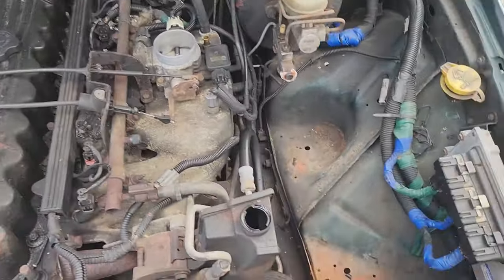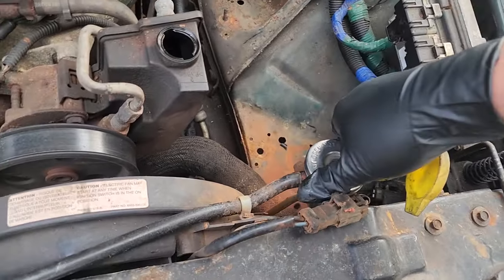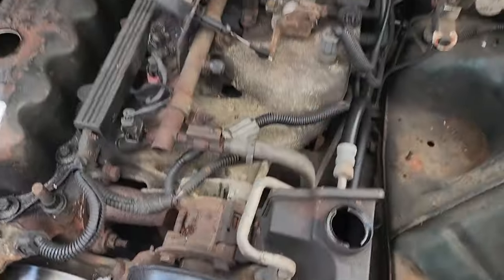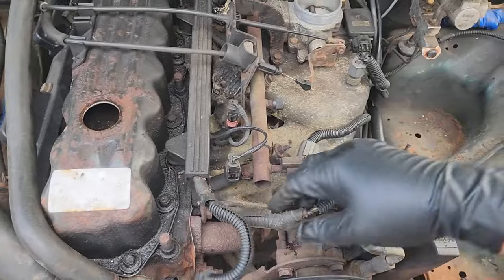All right, we got a lot of the hand stuff. Caps, that's good. Got a lot of the removal by hand stuff completed. Ooh, that was a rusty radiator cap. Ooh, I wonder if this engine even turns over, but we're not gonna find out today. All right, let me get the tripod going and then I'll start using my tools.